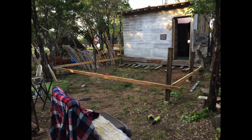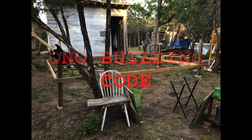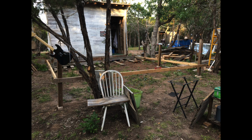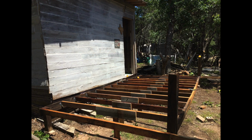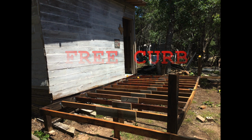I set my perimeter post, and then I put 2x4s around there. Well, that's wrong. You're supposed to put the 2x4s on top of the 4x4s so that the weight will be distributed onto the 4x4s. But hell, I can live with it. I think you can too. That's 6 feet across there and support those 2x4s, of which I know they should be 2x6s, but I'm working with, what am I working with? I'm working with curb lumber, and I've got a lot of 2x4s.